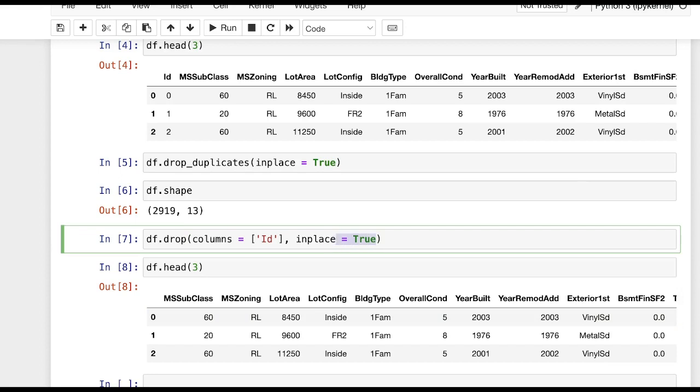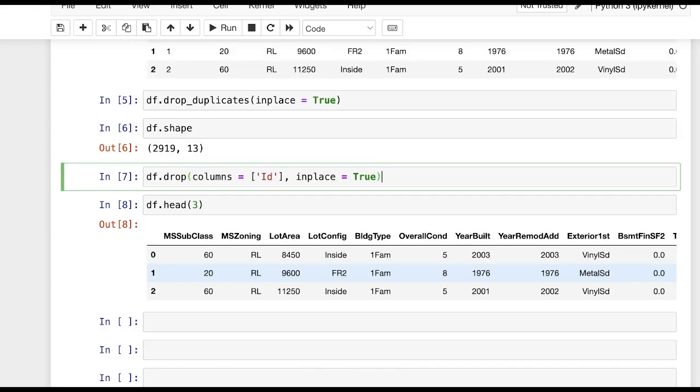Now inplace=True plays a very important role here. If you don't mention inplace=True, then these changes would be made temporarily, which means it would be shown only in that particular instance when you display that. When you rerun that same query, you won't find those changes made in your dataset. That's because when you don't mention inplace equal to True, it makes your changes temporarily. But if you want to make the changes permanently, then you need to include inplace equal to True.